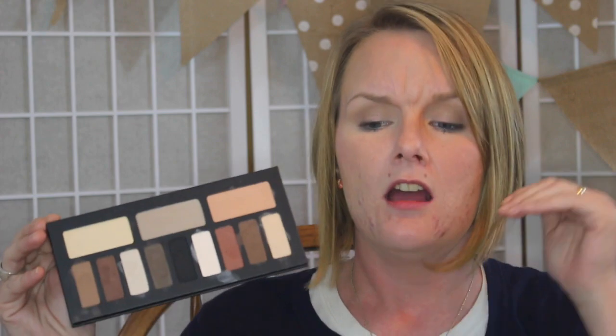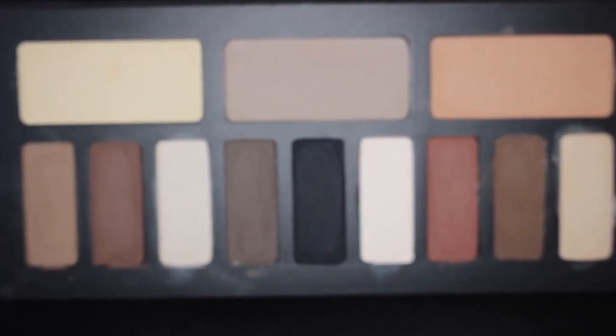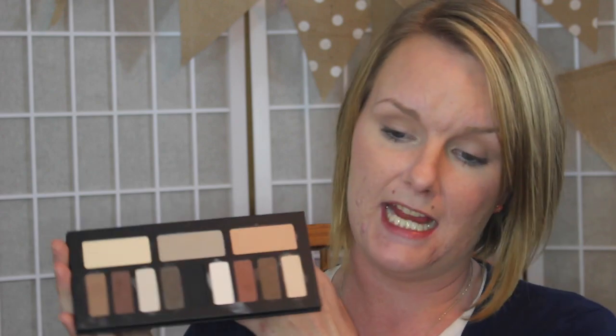I look at this palette and I know that a lot of people are just like, oh, it's just a bunch of mattes, and I might have all those in my collection. Well, I will be the first to say that I probably don't have half of these shadows in this palette. This palette is beautifully laid out. I just see such uniqueness and such thought and effort and art put into this palette — to me, it's a standout. I'm also going to be providing swatches up here for you guys, so you'll get a group of four shadows for the neutral quad, the cool tone quad, and the warm tone quad.